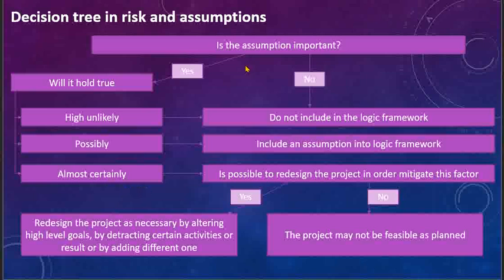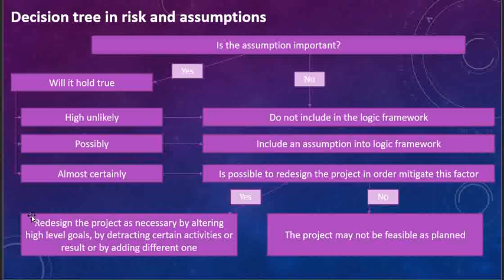All right. When you ask, is this assumption important? No. When this assumption is not important, or if it is highly unlikely to occur, then we are going to not include it in your framework. So when it is either unlikely to occur or it is not important, then do not include it in your logic framework. So it is not very complex, but again, you have to consider all these aspects. Is it important? Is it likely to occur?